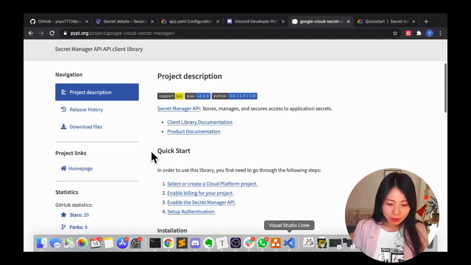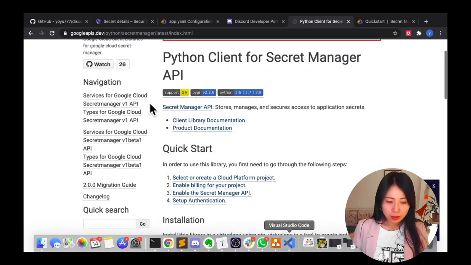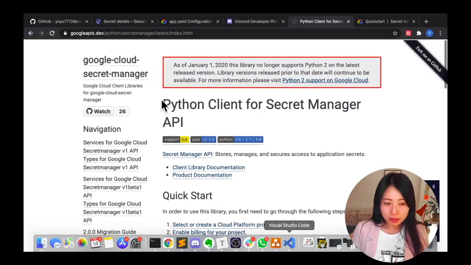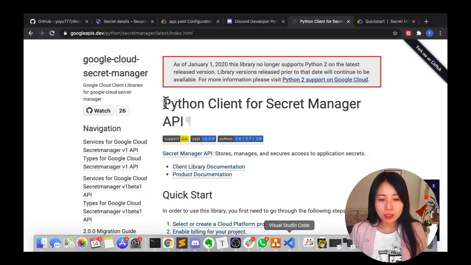So if we go to the client library documentation, I know if you are fairly new to Python or to programming in general, you might find it a little bit difficult to read a documentation or reference page like this. And don't worry about that, it's perfectly normal. And I think if you're watching this video, you are actually doing the right thing, because personally I found it's a very effective way to watch over someone's shoulder to see how another person finds the information they need. I think it's a very good way to learn how to read a reference web page like this. And don't worry if you feel a little bit lost from time to time. If you watch this video, it will come with time.